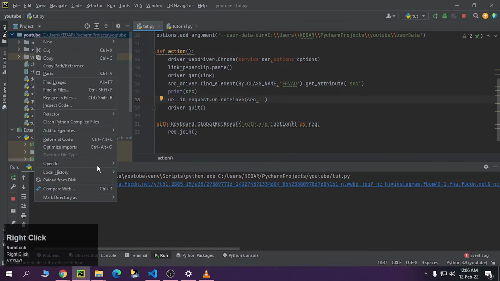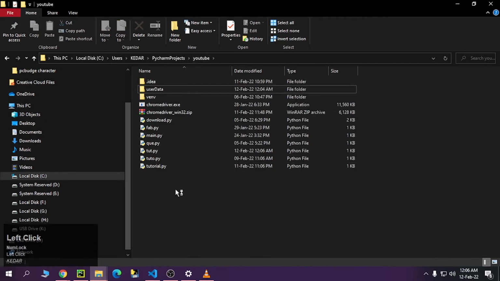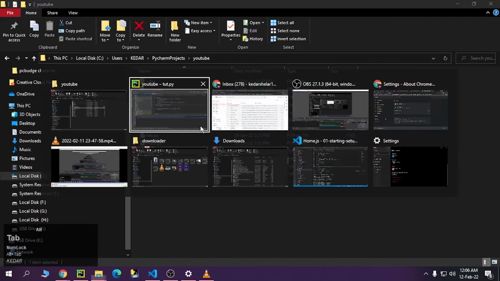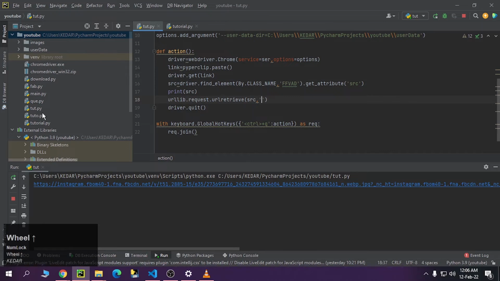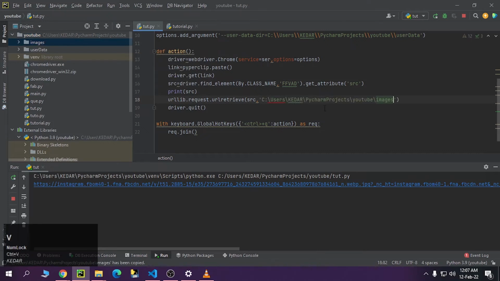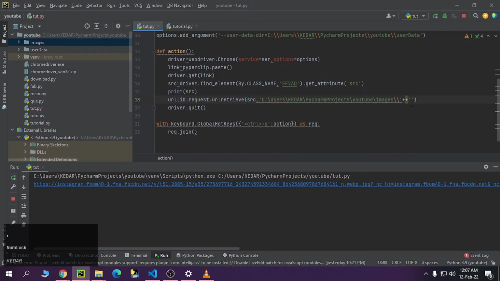To do that, again, go into your project folder. All right, again, I have the image already created. I'll delete it, I'll create a new folder, and I'll name it images, right? I got this folder here, and then I'll copy the absolute path and give it here. Again, I also need to give the name of that image, and we can't download the image with the same file name, right? So it has to be unique every time. To get over that, you can also give an extension here. I'm going to give .jpg.